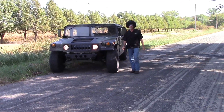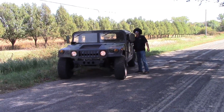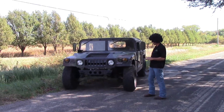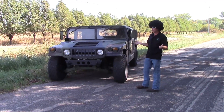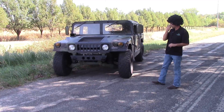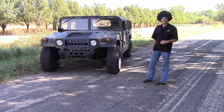Hi, Johnny Magic here with H-Line Conversions again. Today we're not actually at H-Line, but somewhere else. We just picked up our first Humvee. The Humvee has been something of great interest to me for as long as they've ever made them. This just happens to be one that was converted to the Duramax diesel about 10 years ago by a real good friend of mine, Joe, with Pacific Performance Engineering.